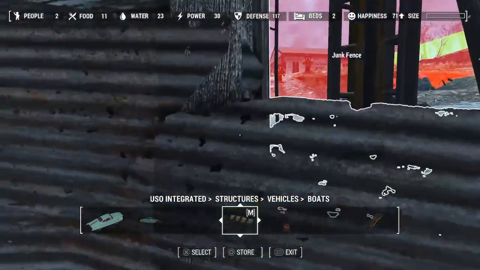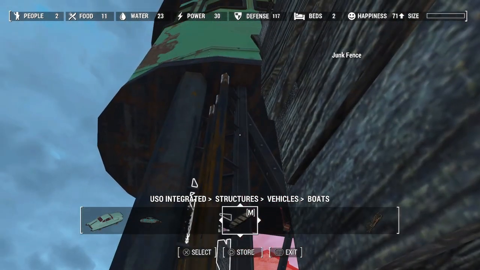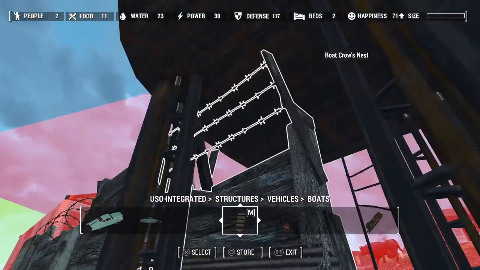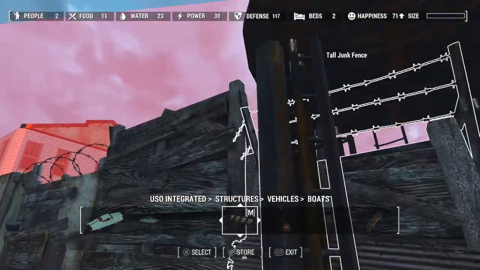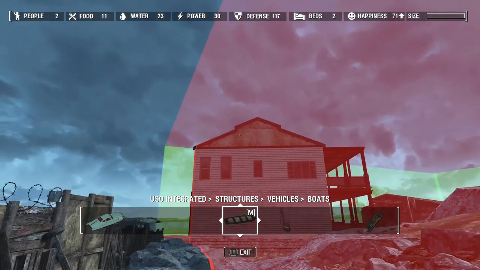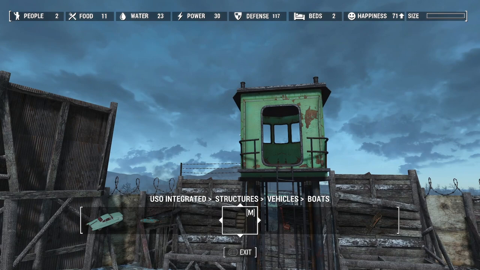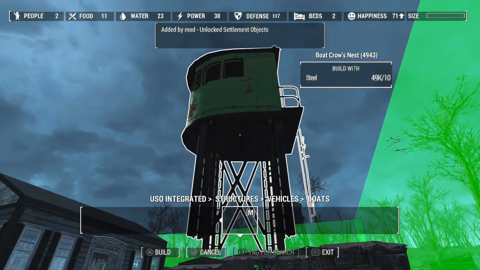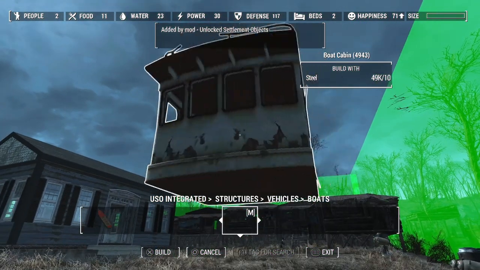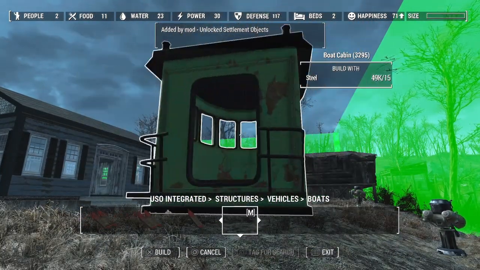Whoop. And I don't think... You know, nobody's really gonna be able to climb that and get in without getting shot. And then we'll just patch this up with something right here. And that was in... Oops, USO, integrated structures, vehicles, boats. I don't know why these don't have their image. They did a little bit ago. You know, they have a few different ones.